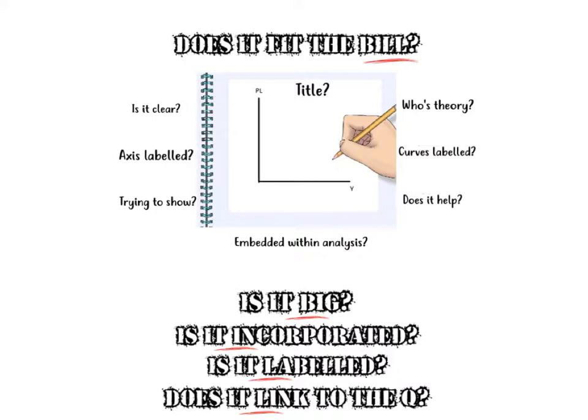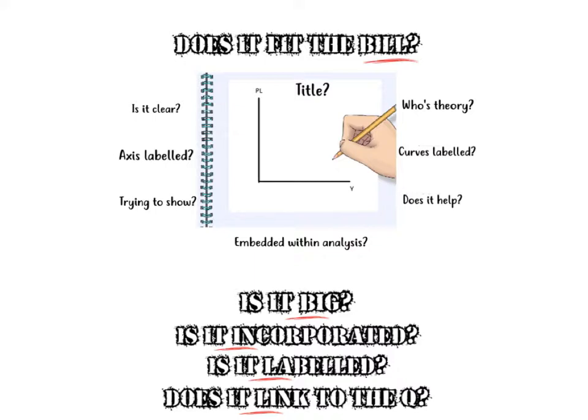Is it actually incorporated into your analysis? Many times I see a floating diagram, just a random diagram on the page, which I have no idea what it refers to. In your analysis, you have to directly relate it to the point that you're making. You should be saying, as you can see in the diagram, and then referring back to the points that you've made, referring back to what's happening to aggregate demand, what's happening to maybe long run or short run aggregate supply, and make it clear and refer back to the analytical point that you've made before.